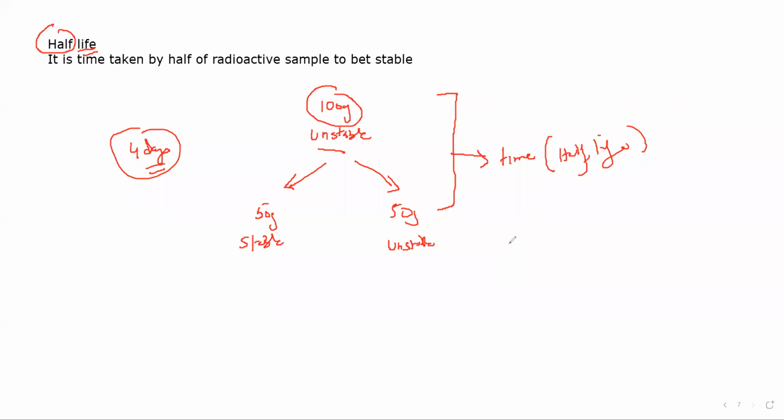The half-life is 4 days, because half-life is the time taken by the sample to be half of its original value. For example, originally 100 grams is unstable. Then after 4 days, you're left with 50 grams stable and 50 grams unstable. So half of 100 is 50. When compared to the original value, when you're left with half of the unstable sample, you call that time interval the half-life.